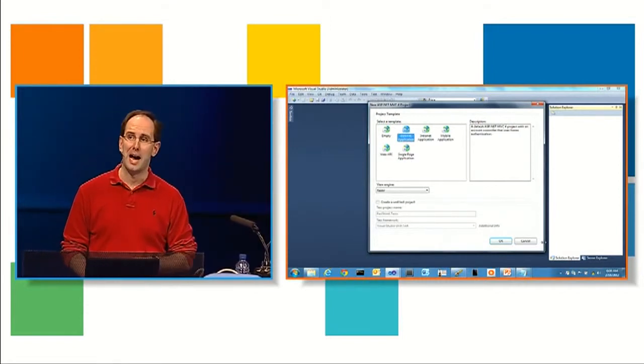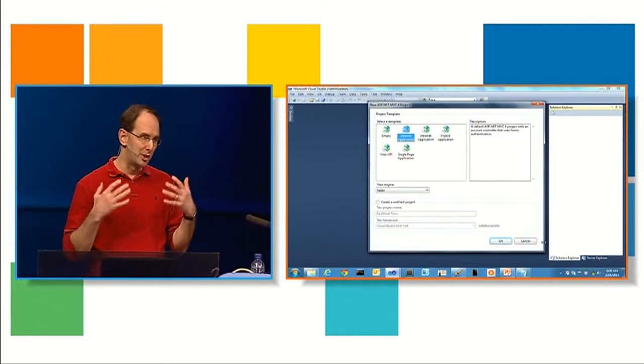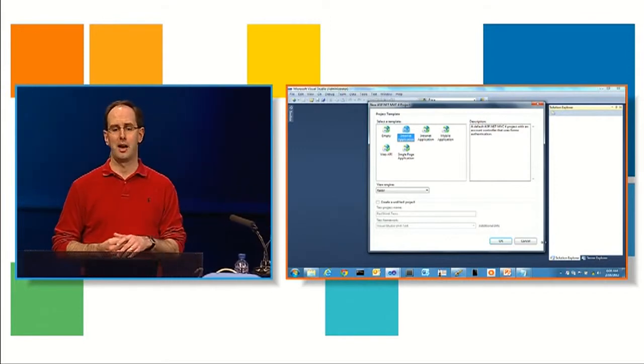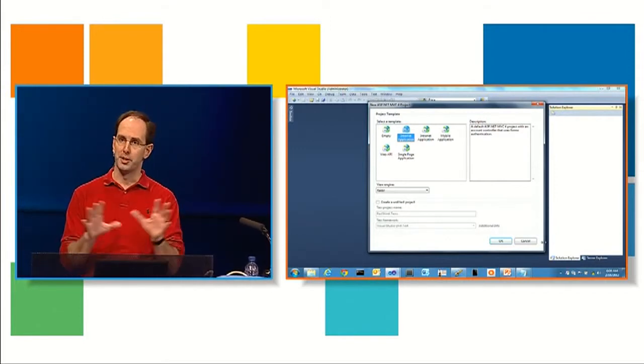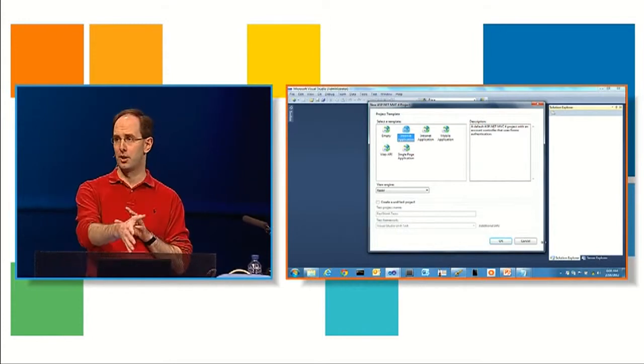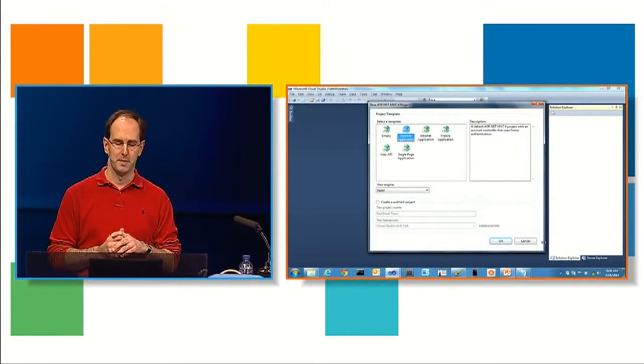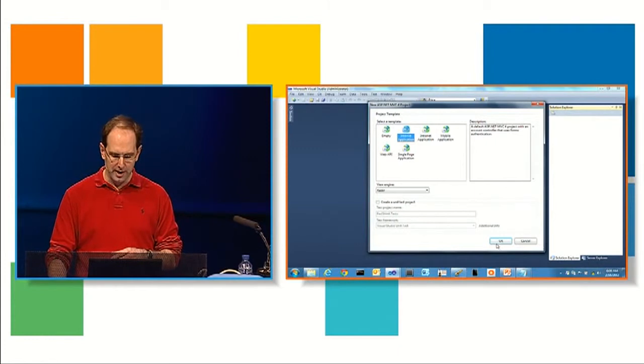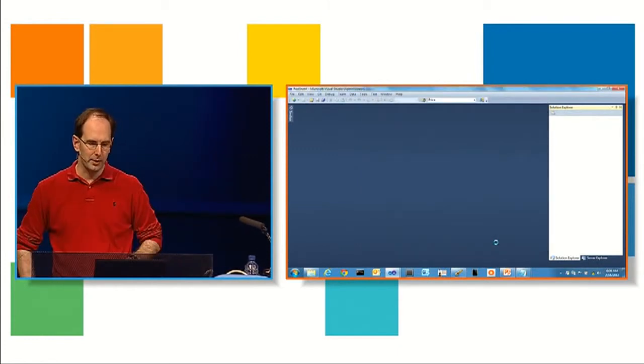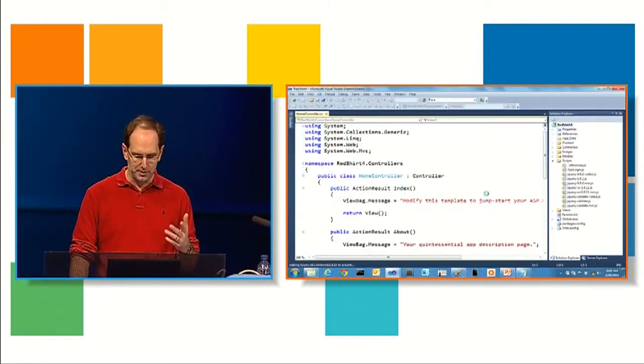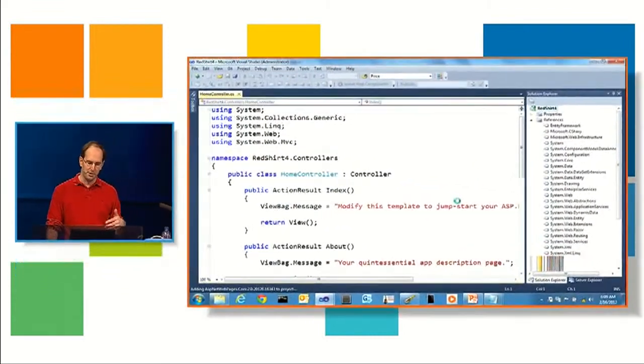And we also have a single page app template if you want to build a rich AJAX experience that is doing most of the client binding on the client side and then calling to things like web API on the server side. So for this app, I'm just going to use the internet template and hit OK. And this basically scaffolds out for me a site that has a bunch of features in it.